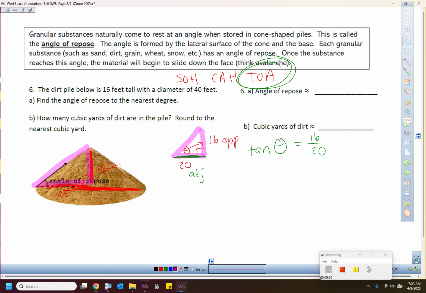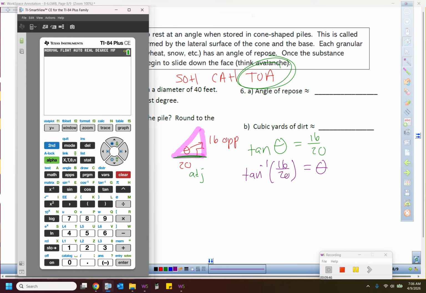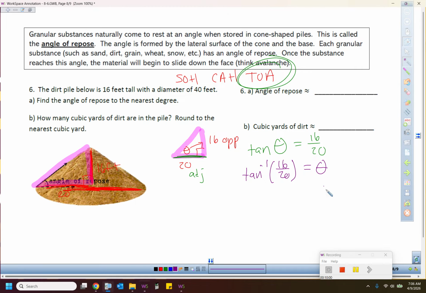It's been a long time since we used SOHCAHTOA, but when we're missing the angle measure, that's when we do the inverse. That's where the 16 over 20 and the theta switch places. So we can go to our calculator, making sure it's in degree mode. If it's not in degree mode, ask a math teacher to change it. So I'll hit second tangent, so I get that little -1 on there, and then 16 divided by 20. The tangent inverse is about 38.7, so theta is about 38.7, but they ask us to go to the nearest degree, so we'll say about 39 degrees. We'll round that up. So not 38 degrees, but 39.